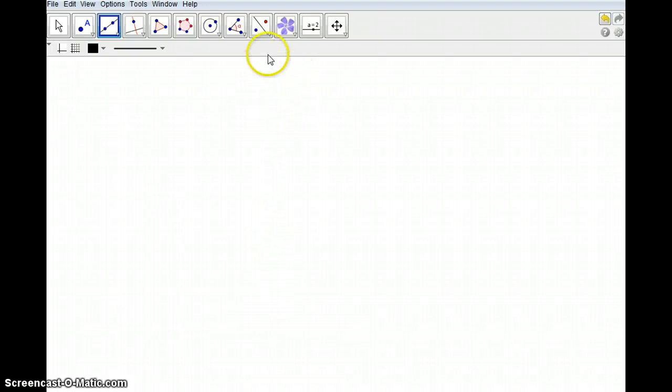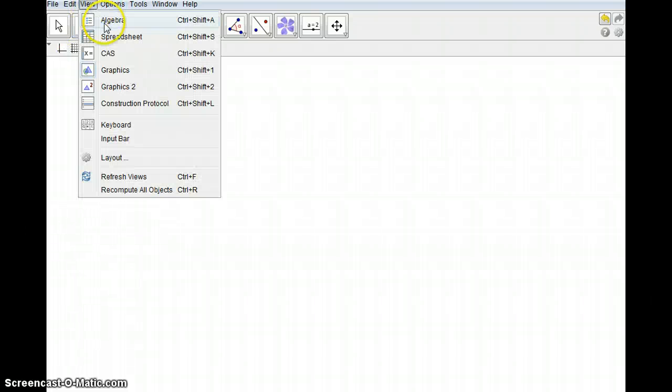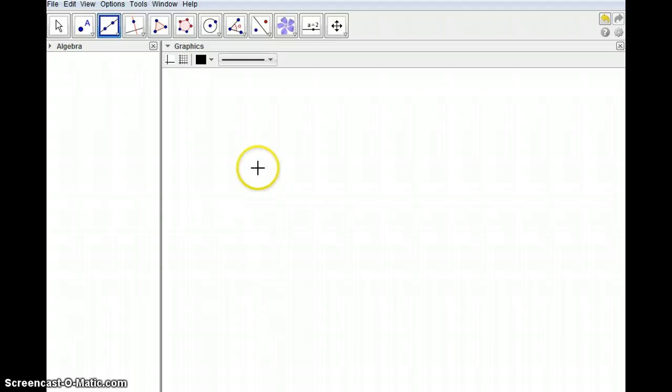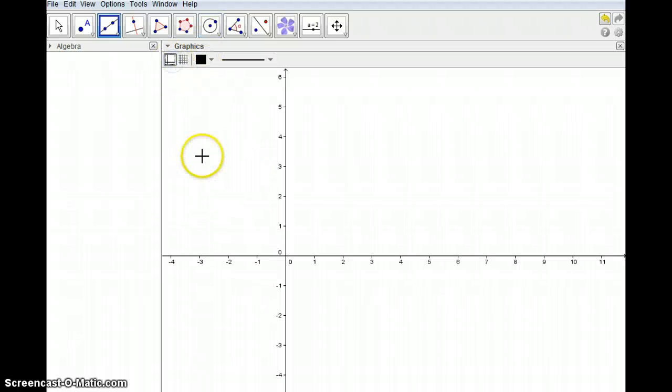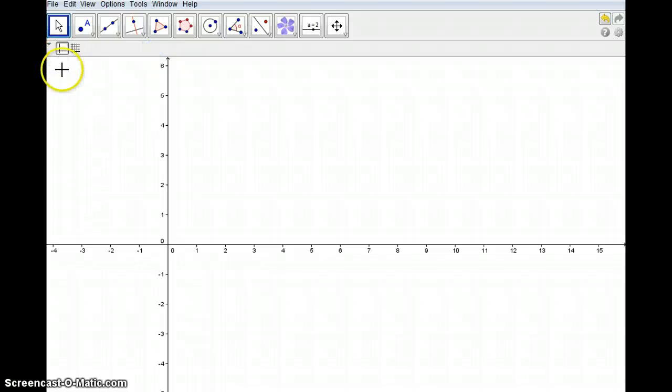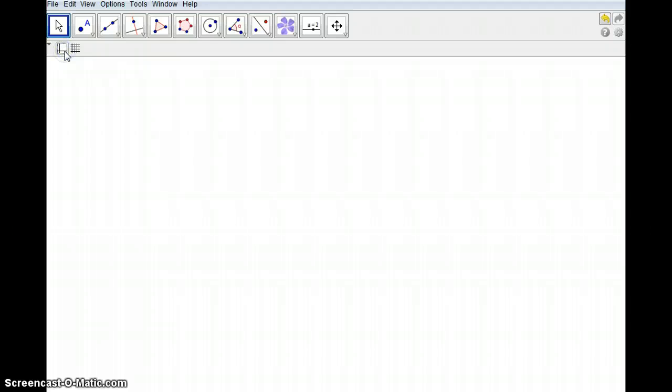Okay, so now that you have GeoGebra open, I'm going to show you guys how to use it. First things first, the view that you have probably looks something like this. To get rid of all of this, here's what I'm going to have you do. First of all, click that little X in the corner, get rid of that. And then up here, you should see some grid lines, and this one is highlighted. Click that, and that'll get rid of your grid lines. So now you have a nice, clear plate on which to work.